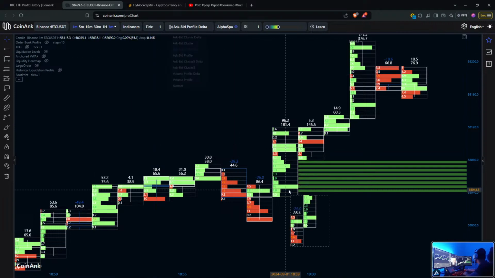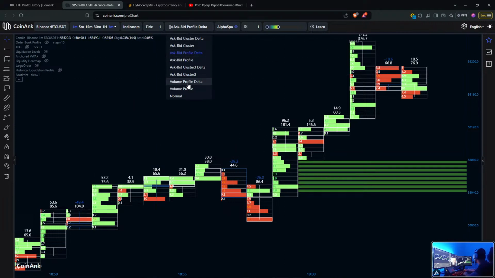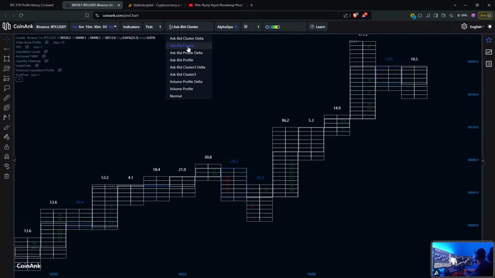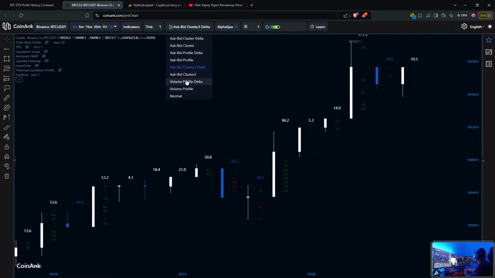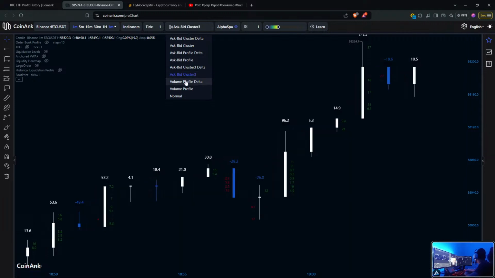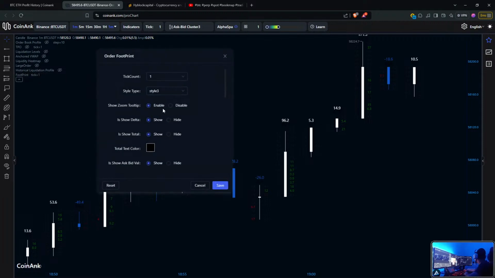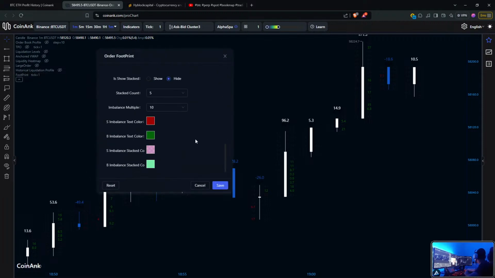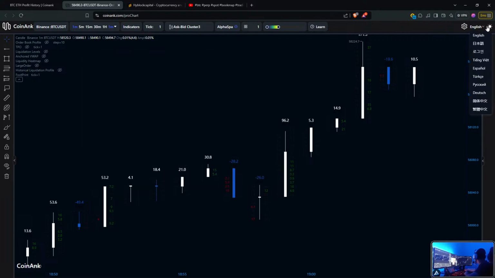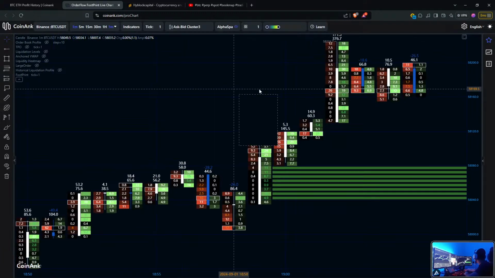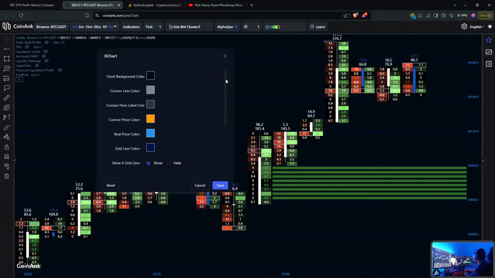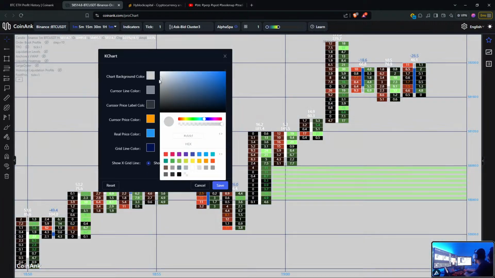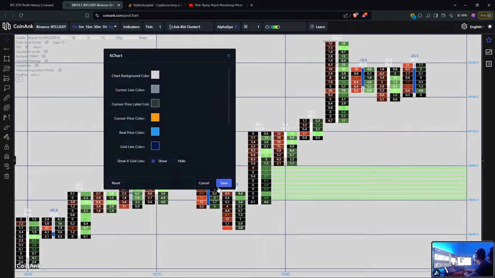I have my candles on delta, but let me put this on bids and asks. This is not very visible, I know, I'm sorry. Let me see if I can show you better ones. Where's the colors? I don't have an option to show. Okay, let me put this in white light theme. Wait, where's the background? Okay, this is going to be a little bit weird, I know, I'm sorry.